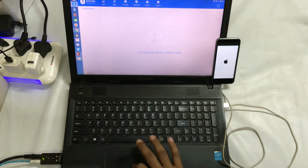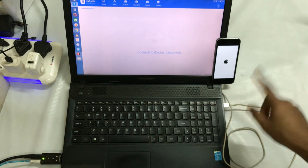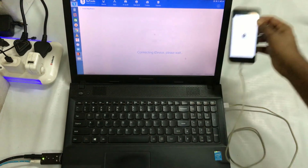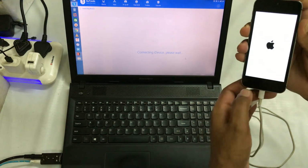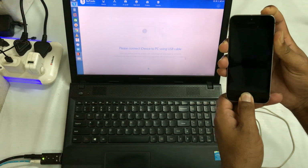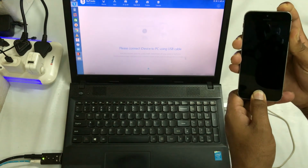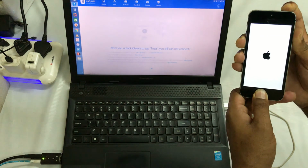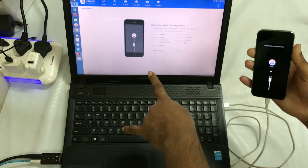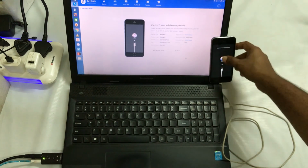Now see guys, it's connecting, it's saying please wait, and this device is still stuck on the Apple logo. So in that situation, as I have already mentioned, I will press this on button and hold the power button to keep this device in DFU mode. We are not going to leave it until it reflects the iTunes logo on the screen. So see, it's switched on now. Now you can see the iTunes logo, so now it's in recovery or DFU mode.